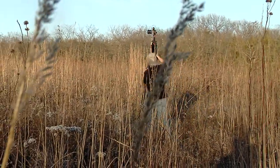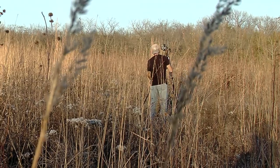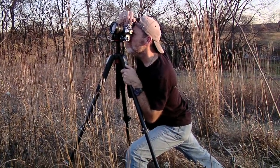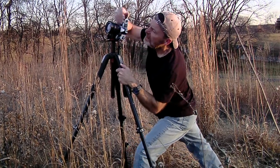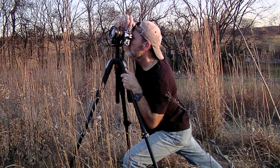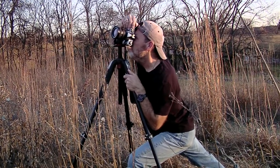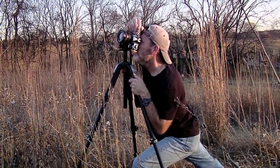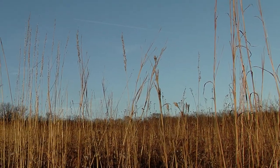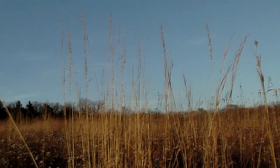You go out, you set up, you're there for an hour, an hour and a half. You come back the next day, you're there for an hour and a half, 2 hours. You do that at all the different times of day maybe that you like to shoot. Maybe you do it all day long. If you're shooting during the day, like with a wheat field, with the clouds coming and going and the light coming and going, you might be there for 2 or 3 hours easy, because the day and the light allows you to do that.